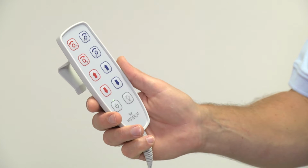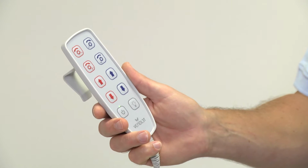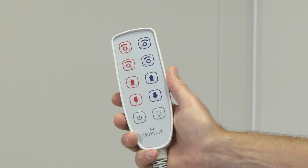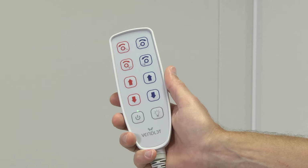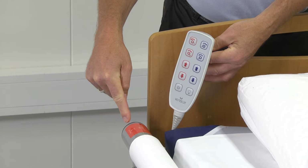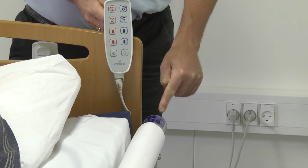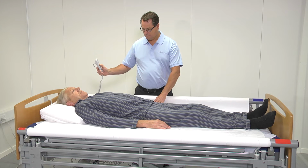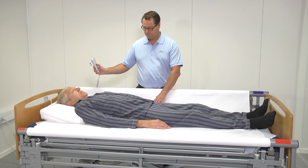When VENDLET V5S is activated by pressing the power symbol twice, the system produces a beep sound, and the green light above the power symbol is turned on. The red buttons activate the red bar. The blue buttons activate the blue bar. When VENDLET V5S has been activated, the bars can be raised.